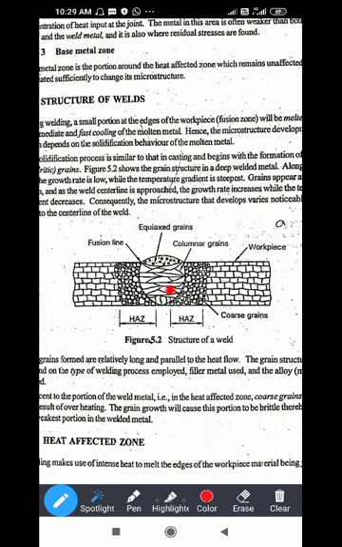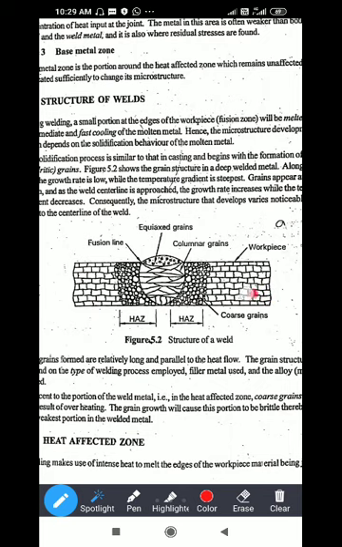What I am telling is that the new growth of the microstructure starts because the different types of metals are mixing with each other. Each and every metal releases its own microstructure in the fusion. Then a new microstructure is generated. So now you can see over here the columnar grain is different from the base grain. Over here the microstructure is different from the base.